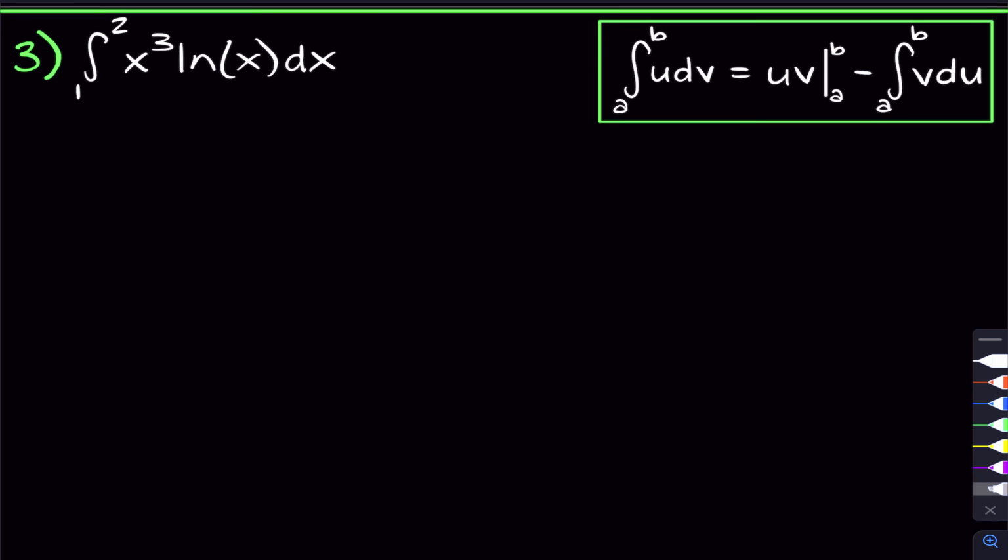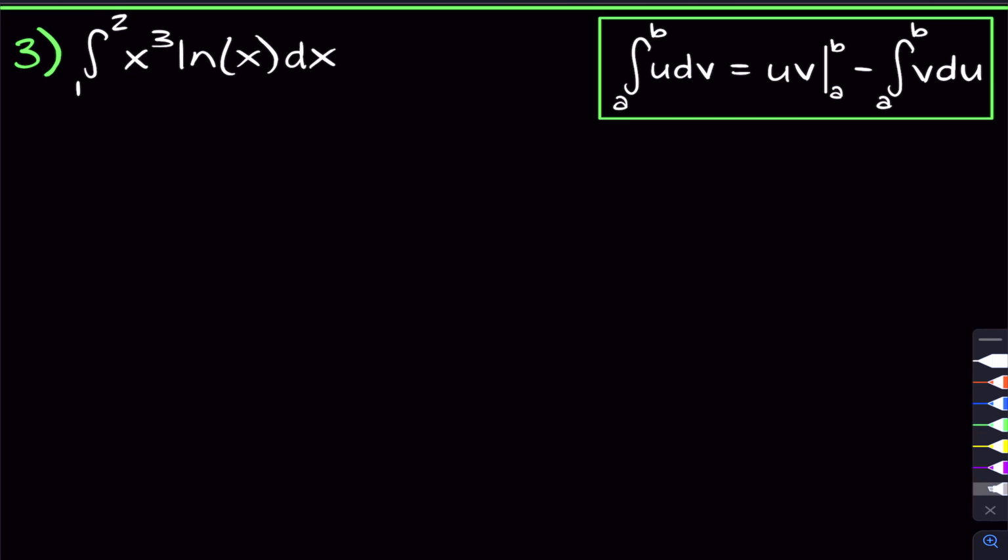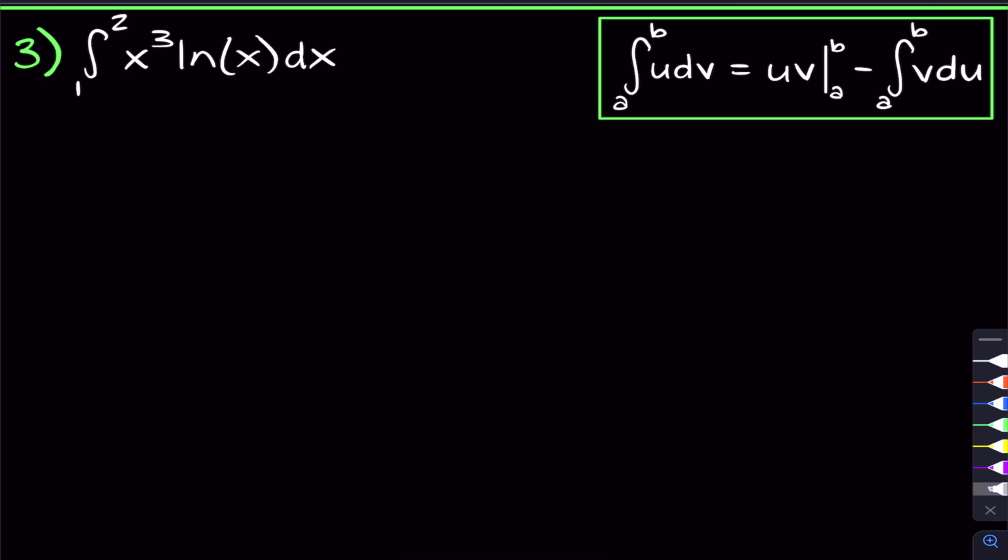So moving on to problem 3, now we're going to get into an example of integration by parts that involves a definite integral. So how does that change everything? Well, it doesn't really change things that much. All we have to do is this u times v, you just evaluate it from a to b, and then the integral that you end up getting, that simplified integral, is going to have the same bounds as the integral that you started with. So really not much changes. So let's go through and do this problem here, and you'll see exactly what I mean.